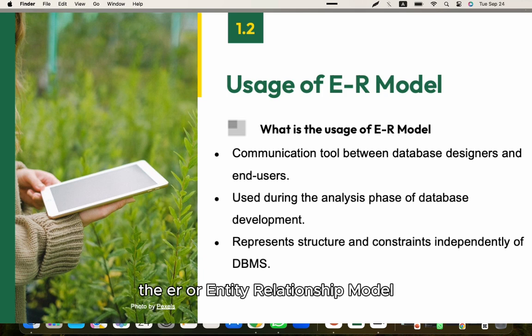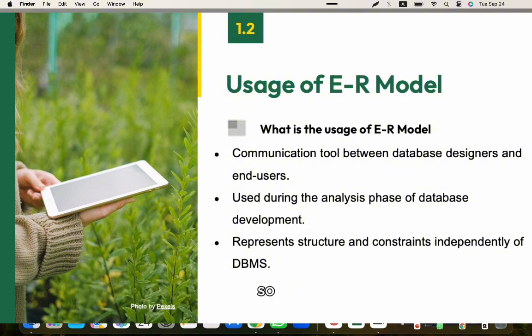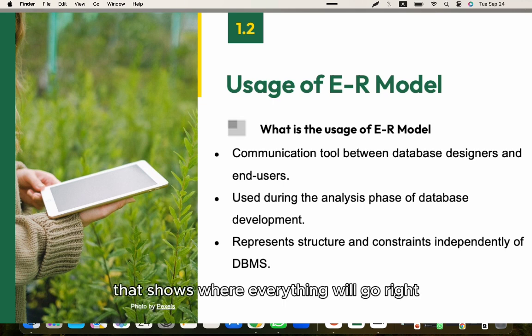The ER, or entity relationship model, is a visual tool used in designing databases. It helps in creating a clear picture of the data and how different parts of the data are connected. So, imagine you are building a house. Before construction starts, you need a blueprint that shows where everything will go, right?